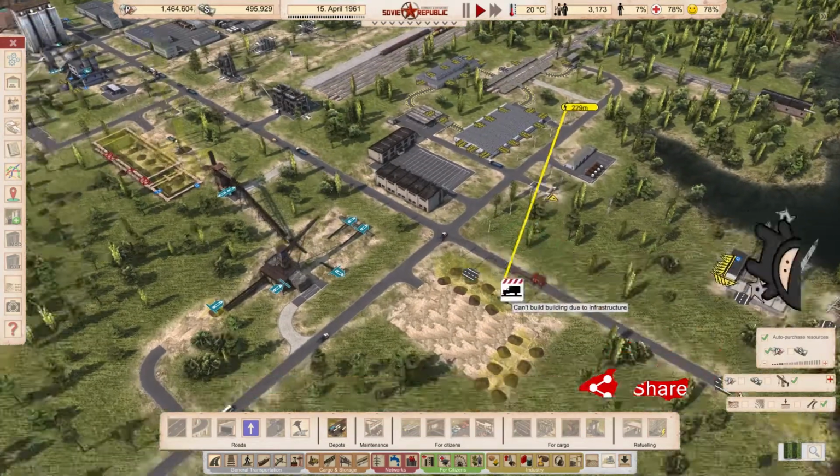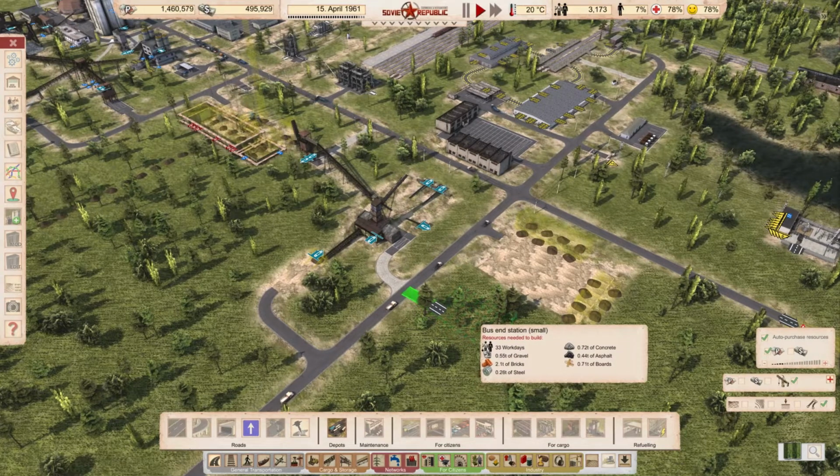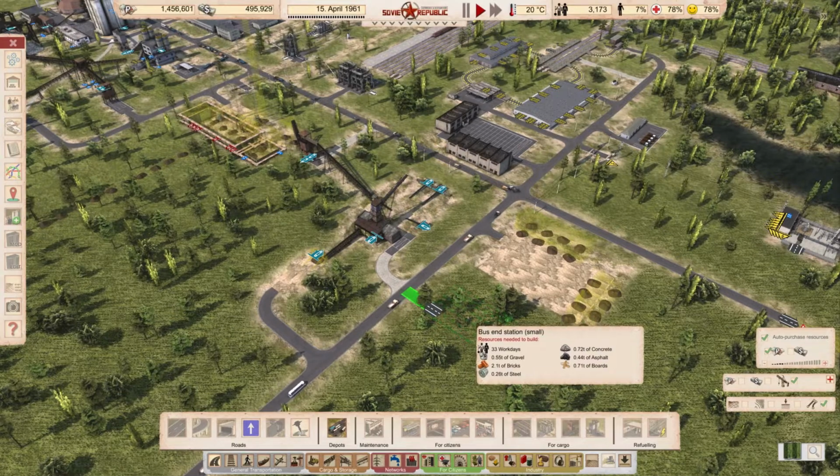I'm gonna go and build one of these stations. Do they work like a station? I don't know. Do they collect people, or is it just a depot for buses? I don't know. Let's go and check it out. We're gonna build one of these bad boys.